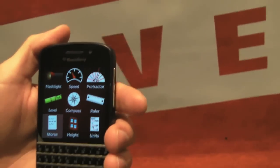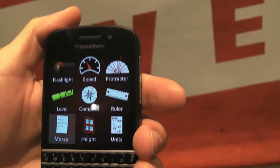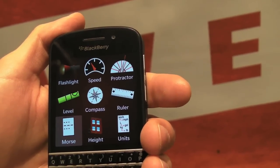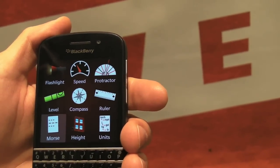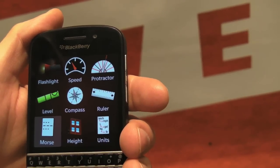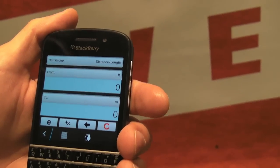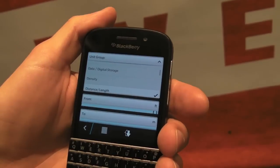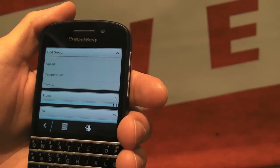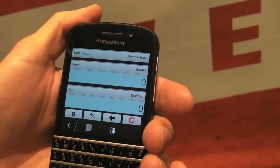We've now got Q10 support, as we can see here, which is good news. Are you going to be bringing anything else to the app in the near future, or does that remain top secret? I have a lot of things in development — new tools using a lot of the other sensors. I get a lot of feedback through the forums, through the support in BlackBerry World, and through general email inquiries, and a lot of them are really good ideas, so when I hear a good idea, it goes right into the app. New additions for the Q10 version include a flow rate converter, temperature, new things added to pressure, and somebody came up with a good idea for a number-based converter — which should have been in the first one, but that's why feedback's really important.